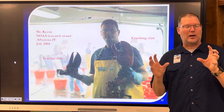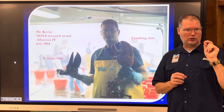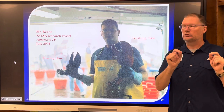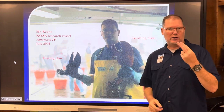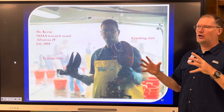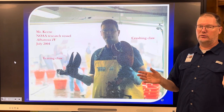lobsters and crabs have two different kinds of claws. They have a tearing claw or ripping claw, and they have a crushing claw, okay? And so you can see the difference between them. This one looks like a boxing glove, and this one looks like a pair of scissors, right? If you look carefully at these organisms, you can tell which one's which. And the muscle in here is huge.